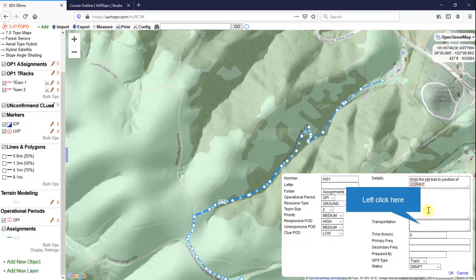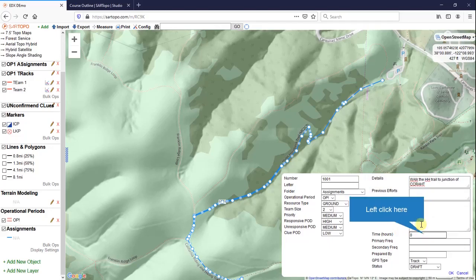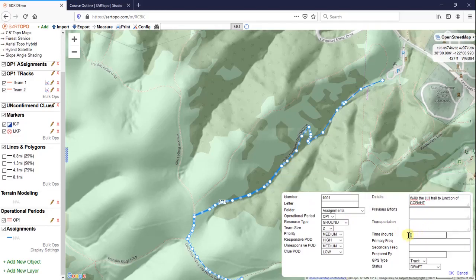Okay, preview efforts, none. Transportation, there's no pickup afterwards. That's going to be 1 hour. Primary frequency, CocoSAR 1. Secondary, CocoSAR 2.